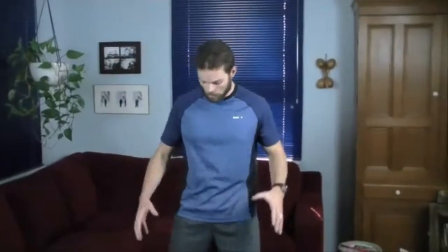Okay, so our first exercise in this workout are going to be squats. We're going to do squats for 1 minute, and before we get started, I just want to show you what your squats should look like. So, we're working those large muscle groups, your quads, a little bit of your hamstrings, and your glutes. So, think about sitting right back into a chair. Your weight should be in your heels.